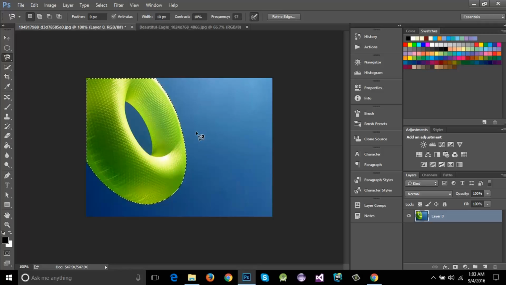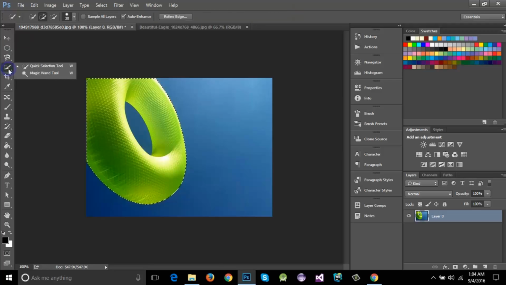But it produces some problems when there is a small difference between the colors or less contrast between the content inside an image. Then it will also select areas that you don't want selected. So in that case this tool doesn't work, but if there is a huge contrast in the image, it will work really well. So this was all for these three tools. These are very important. I hope you practice them on your own inside your system.